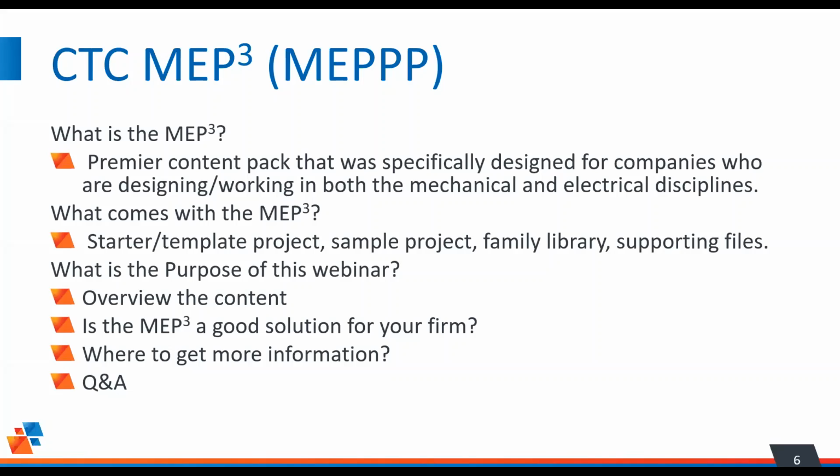So the MEP3, what is the MEP3? As previously mentioned, it is a content pack, and it has been specifically created to coordinate data in a Revit building information model, or BIM, and streamline the process of building a complete model with associated construction documents for mechanical and electrical disciplines. So what comes within the MEP3 pack?